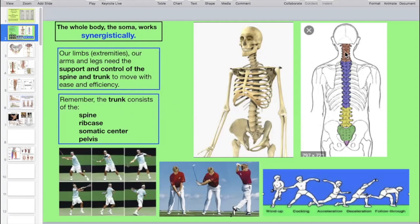The neck is also part of the spine and very important. It's usually not considered part of the trunk per se. The rib cage, three-dimensionally, our rib cage, front and back. And then our somatic center, very important, the somatic center. Here's the somatic center in the back between the bottom of the ribs and the top of the pelvis. These are your iliac crests. In the back, the somatic center has a smaller space.